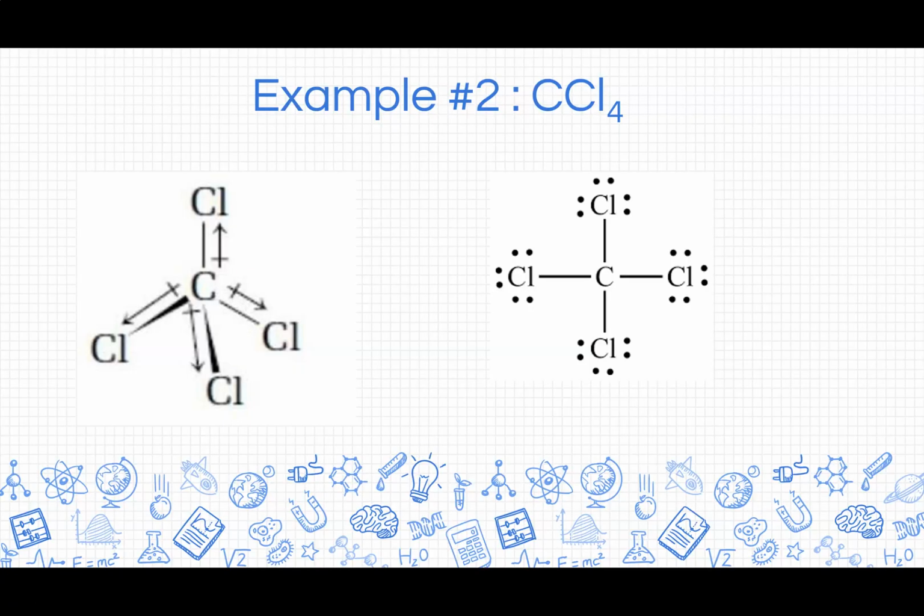Okay, here's our tetrahedral, which is carbon tetrachloride. And we did this example, we identified it as tetrahedral. You can see all of the dipole moments drawn here. And you can see that we have this upward dipole moment right here, and then we have these three downward dipole moments. Now, these three downward dipole moments are all moving in different directions.